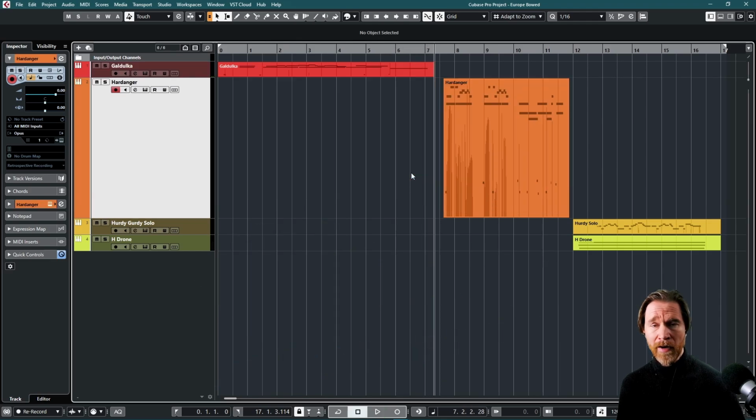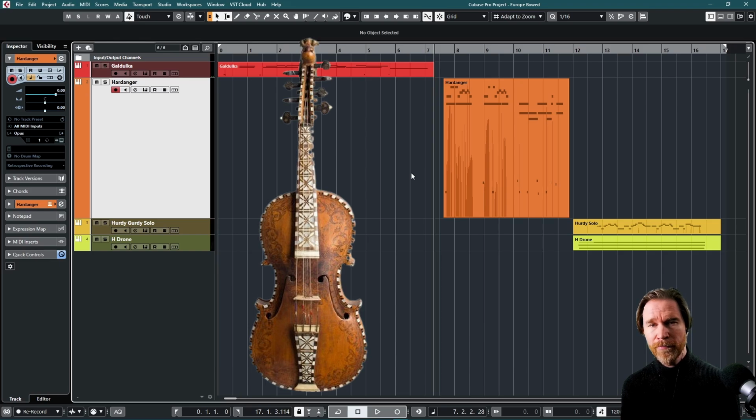And then we have the hardanger, which is a Norwegian sort of folk violin. It is kind of a violin, but it just looks a little bit different. You can see it in the picture there. There might be some other differences that I don't know of, how many strings and how the bow is and all that. But it sounds more or less like this.